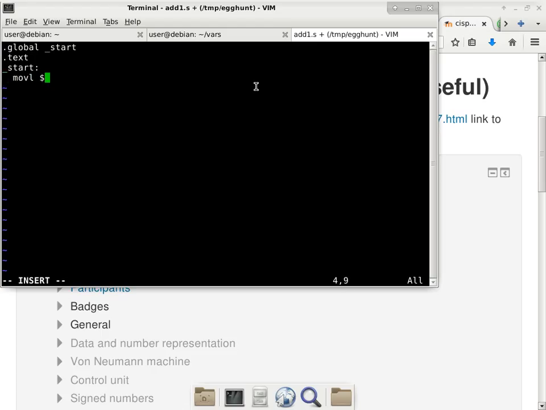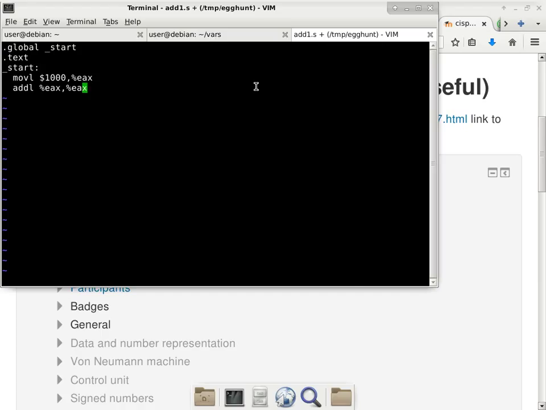The first thing is we move a particular value into, say, EAX. We can use decimal numbers if we want to. So 1,000, put it into EAX. And then the second instruction is add L. We can specify, well, let's try this. Let's see what it does, okay? Because I claim that the add instruction is adding the first operand to the second operand.